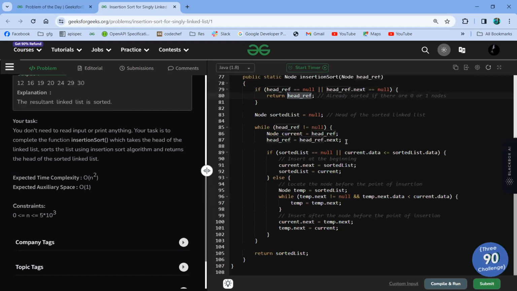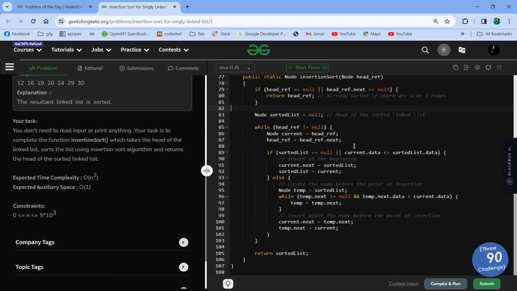Next, we initialize the sorted list to null, which will be used to build the sorted linked list. After that, it enters a loop that iterates through each node of the original linked list. Here you can see that current is set to the current node, and head ref is moved to the next node.